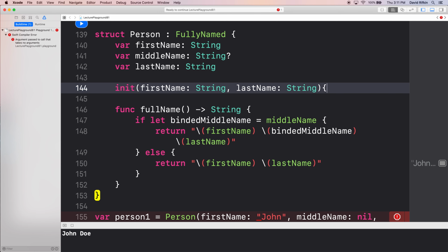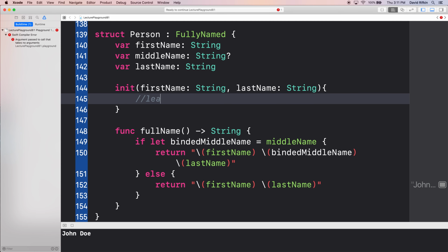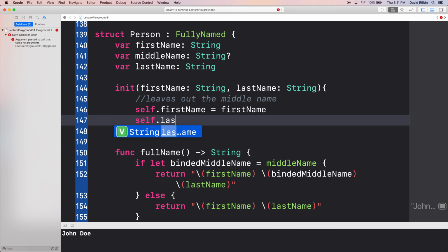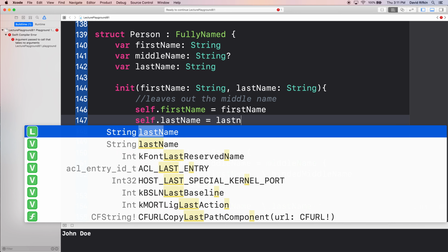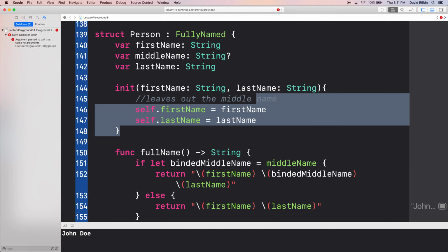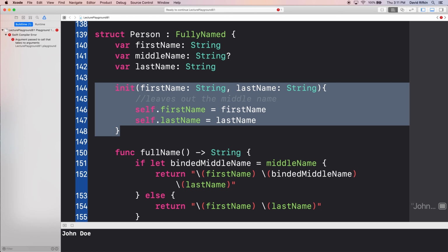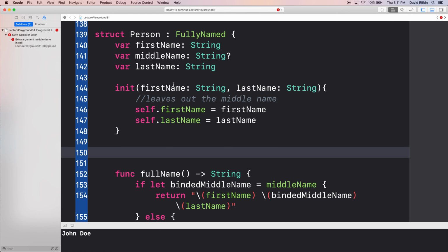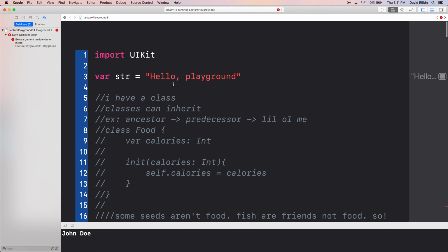So let's say here's an init that leaves out the middle name. So I'm going to say self.firstName is equal to first name. Self.lastName is equal to last name. This specific init function has a specific job.